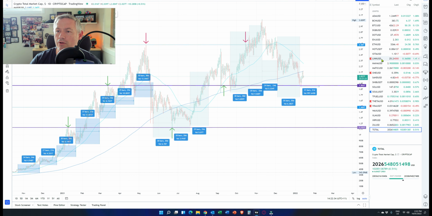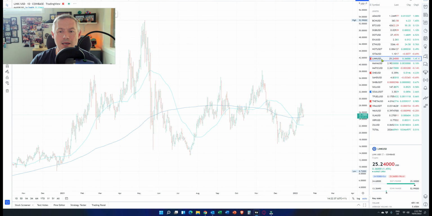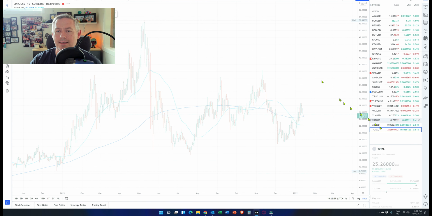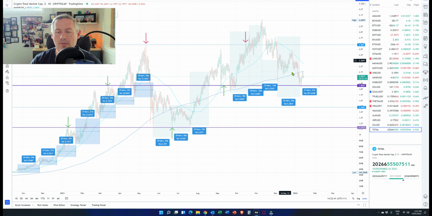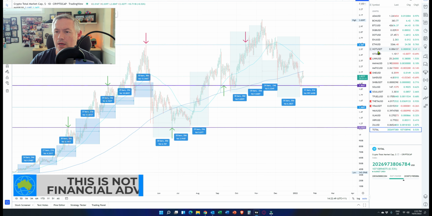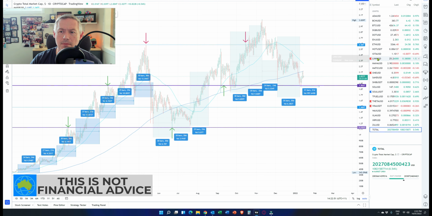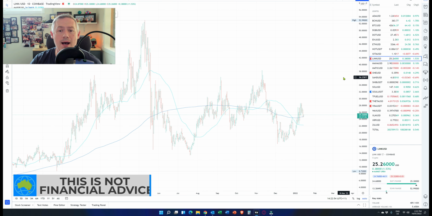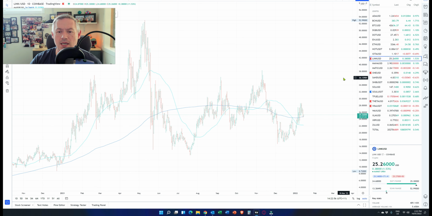I've highlighted on the screen here a couple of coins I just wanted to make mention of. While the whole market has actually plummeted as a group, so the total market cap has sort of fallen from $3 trillion down to just below $2 trillion, there have been coins in the market that have gone against the grain. So they've gone up. So Link is one of them. You can see here Link has actually moved up really nicely since around about the 4th of December. A little bit of a sideways movement, kind of maybe a pennant pattern happening there, and then a breakout that happened from that. It's come down a little bit now.